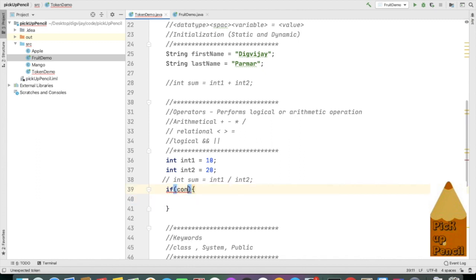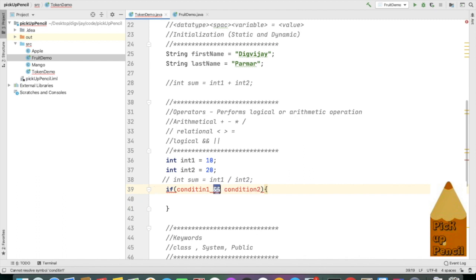So we can say condition 1 and condition 2. If anywhere in our program we have an if condition and then condition 1 and condition 2, the and operator means that in order to execute the code inside this block, both conditions have to be matched.